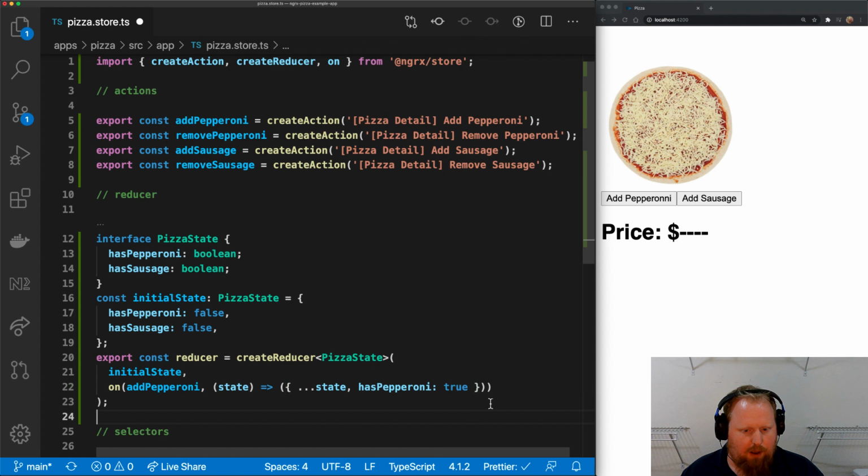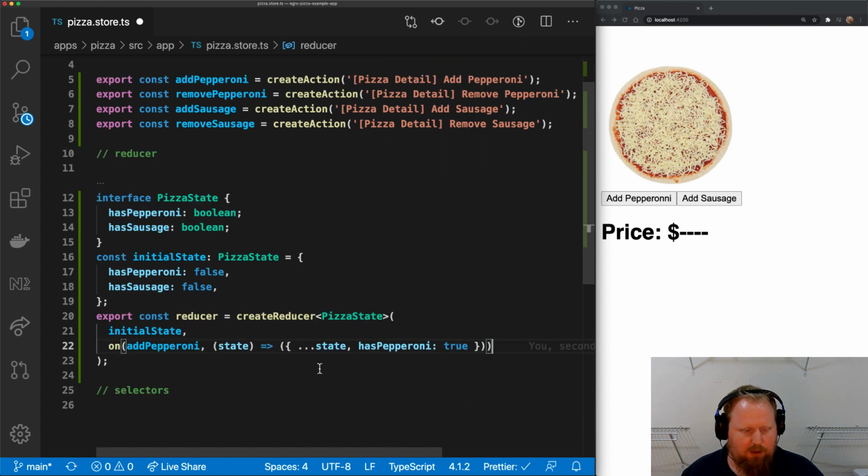And we'll see that the spread syntax makes it so that our reducers are very simple. You see we're doing this all in one line. And yeah, it's a pretty easy pattern to follow. And generally that's how you want your reducers to be. Your reducers should never be anything too fancy. You should try to make your object, your interface here, as simple as possible. And you can see ours is pretty simple.